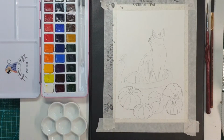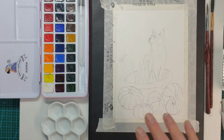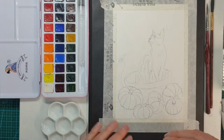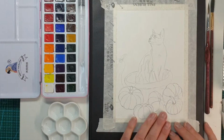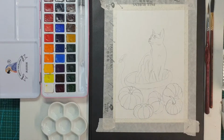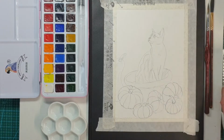I actually like the texture very much. How can I say it? Hilly. It's not like woven. It's more like bumpy, and I just like it. I thought it would be interesting now with the pumpkins, so I thought to try it again. I haven't used it for a little while.